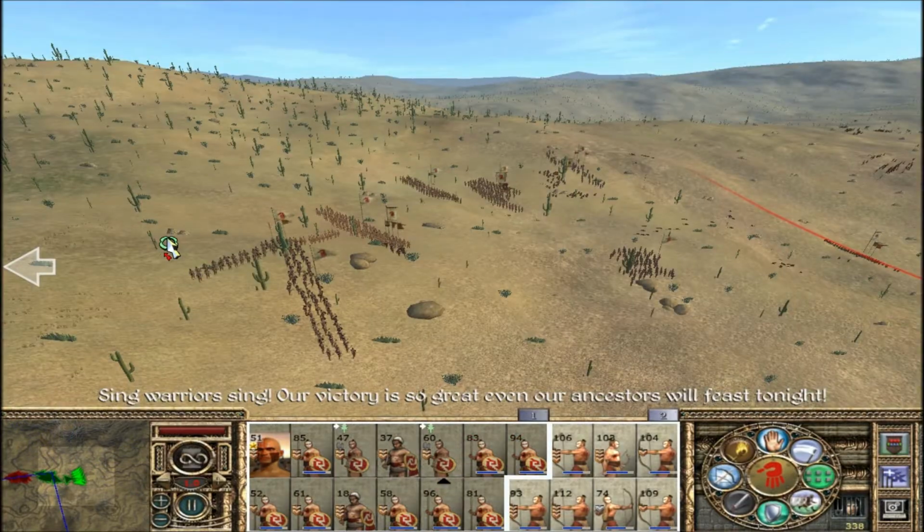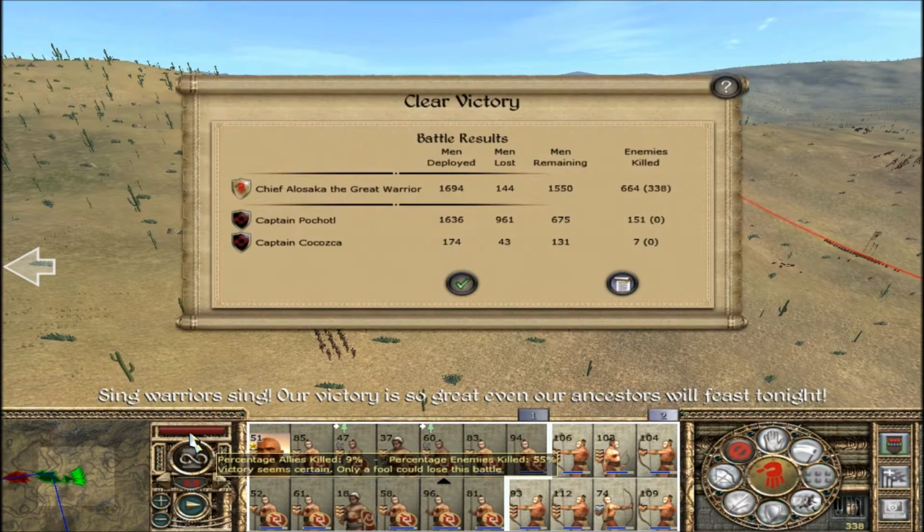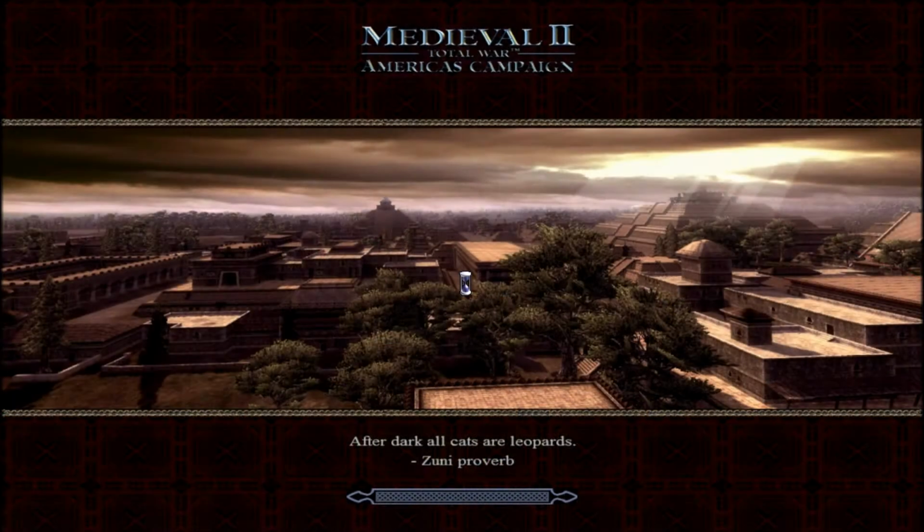We are having a lot of great victories here. We lost 9% of our army, we lost 144 men. And we killed 664 and we captured 338. I mean, we took out half of their army. We would have taken out all of them if we had cavalry. But I think I found a proper formation.